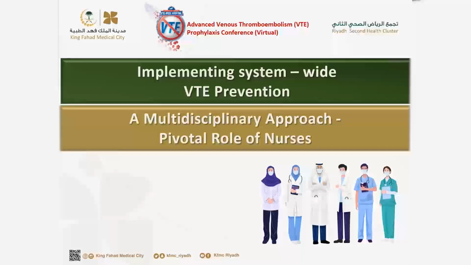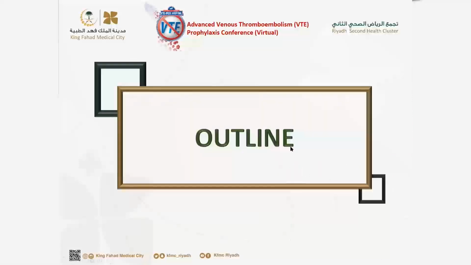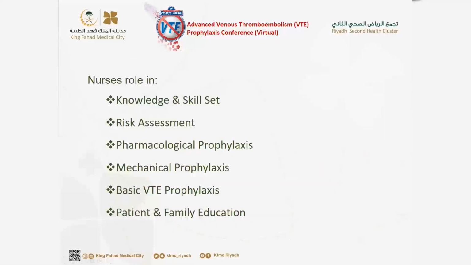So today I'm going to be talking about implementing system-wide VTE prevention. We're going to talk about a multidisciplinary approach, but where I'm going to focus is on the pivotal role of nurses. The outline that I will cover is the nurse's role in knowledge and skill set, risk assessment, pharmacological prophylaxis, mechanical prophylaxis, basic VTE prophylaxis, patient and family education.